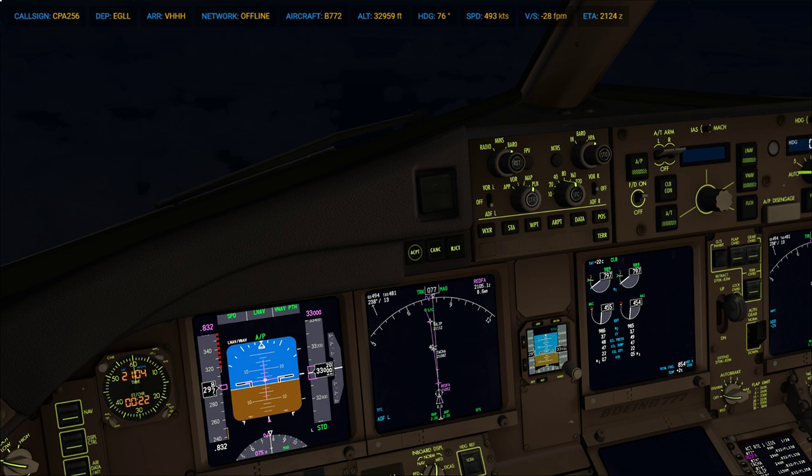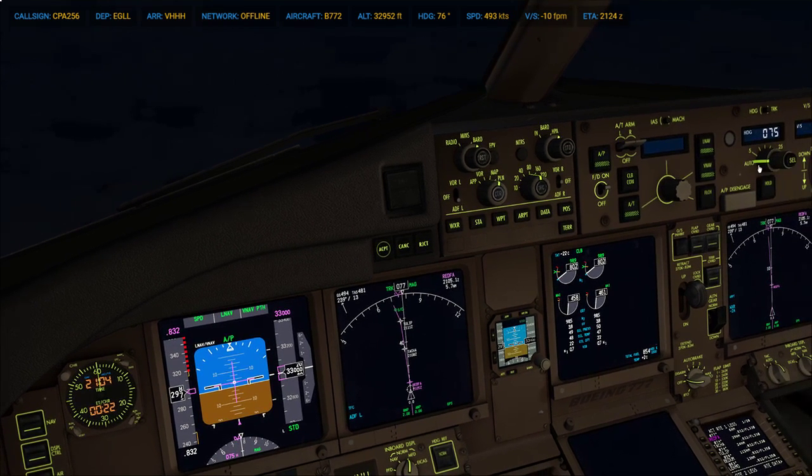Unfortunately, these are the limitations of Flight Simulator, the limitations of the weather engine that I'm using. You couldn't quite get the turbulent effects into it. It doesn't do justice.